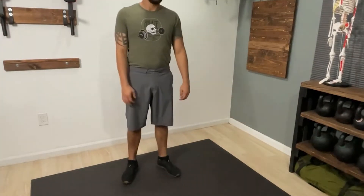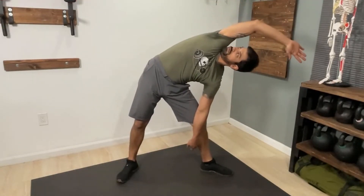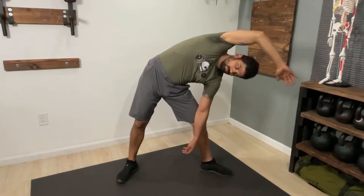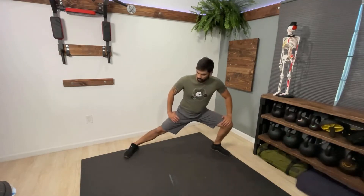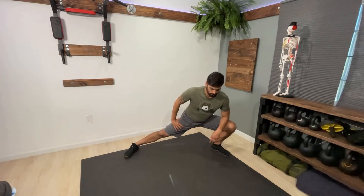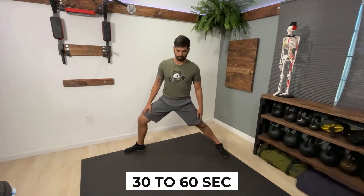Once done massaging all these muscles, stretch them out for roughly one to two minutes. Start in a standing position with feet wide apart, point one foot to the side as you lean to that same side. Bend the knee you're leaning into while keeping the back leg straight. Raise your arm over your head to stretch the QL and hold for roughly 30 to 60 seconds. It may help to focus on pivoting through the QL and obliques to stretch that area better. Staying in the same position, lean to that side but now focus on stretching the straight leg by pushing the hips down toward the floor for 30 to 60 seconds to stretch the adductors.